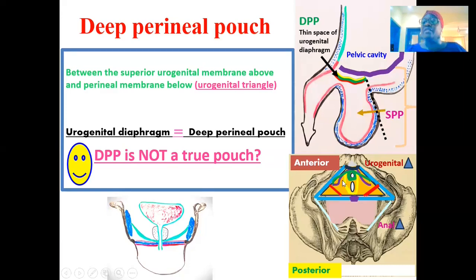So you have fibers of these muscles coming together to form a pad or a limit around the anteriorly placed urogenital triangle. And around this space, you see that inferiorly, it is covered by the inferior fascia of the urogenital diaphragm. Above, it is also covered by the superior fascia of the urogenital diaphragm. We cannot see the superior fascia in this image. Remember, we said that this image here is an inferior view, but we can see the inferior fascia of the urogenital diaphragm. And this is also referred to as the perineal membrane.